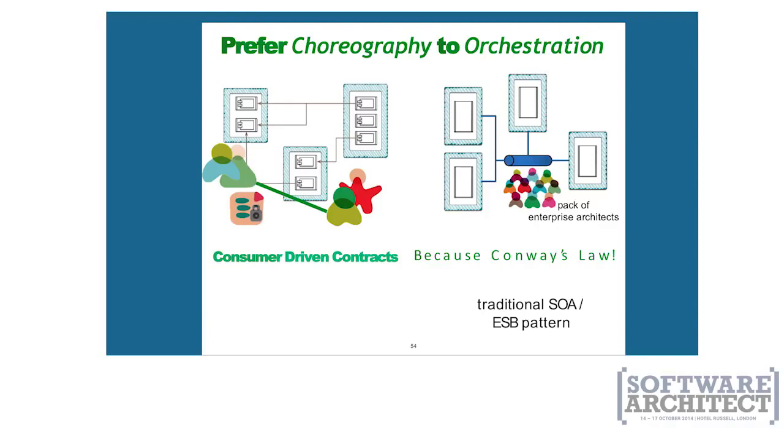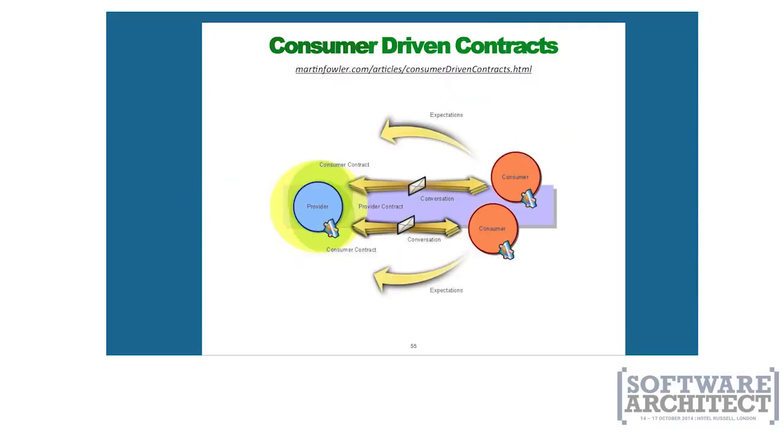If I need to make a change that's going to break the unit test for these guys, members of these teams need to get together and update the contract between the two of them, and now they can continue working again. This is a really nice safety net that allows you to have more or less independent evolution of speed of features, but still have some certainty that you're not breaking existing integration assumptions.